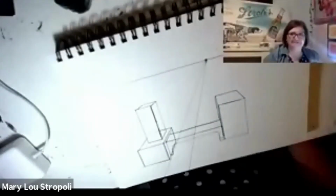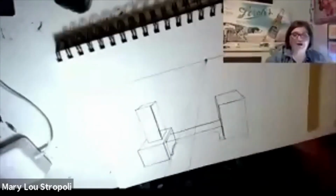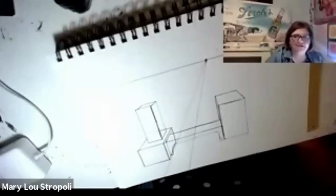Can you pause? I'm behind. I can't pause, but you can rewind it later at the end. We're recording it too. So if you miss something or if you get behind, you can always jump back on later. Okay.